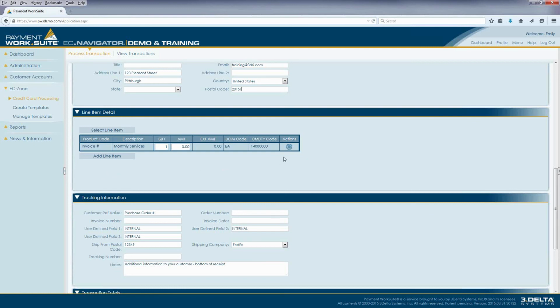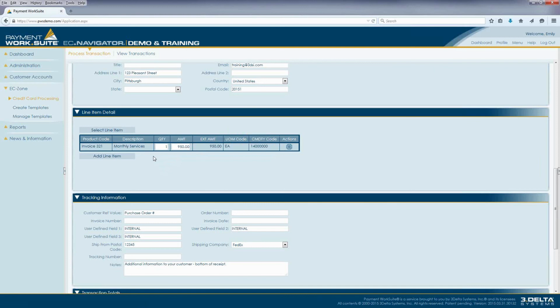So to edit the line item detail, you'll hover over the Actions Radio button and choose Edit. And then you can make whatever edits you wanted to. So we're going to make our invoice number an actual invoice number. We're going to change our amount from 0 to an actual amount. And now I'm ready to add this back. To do that, you'll just hover over the Actions Radio button again and choose OK.